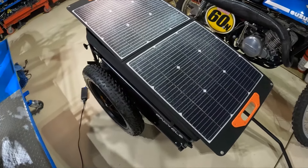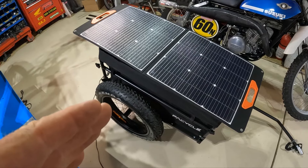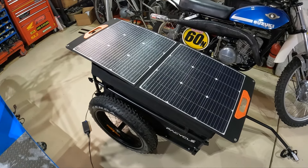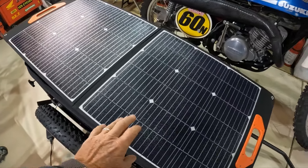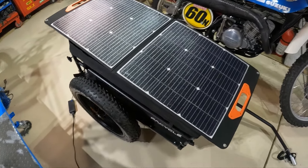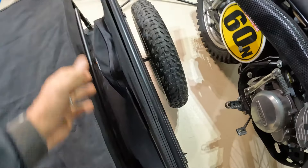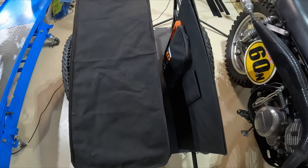It would be slow in that I'd have to wait for my power station to charge and then for my e-bike battery to charge, but as long as I had sunshine, I could go indefinitely with this setup. This is also a nice quality 100-watt solar panel. If I wasn't going to ride with it open charging and was just going to charge when I got to the campground, I'd fold it up, put it on the side, stack other things in between, and be ready to go as soon as I got to camp.